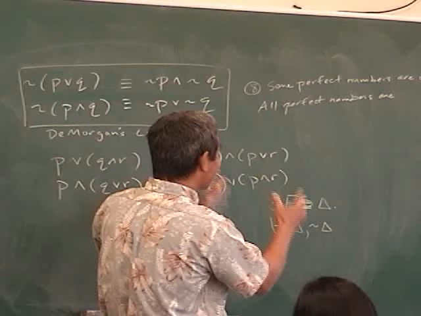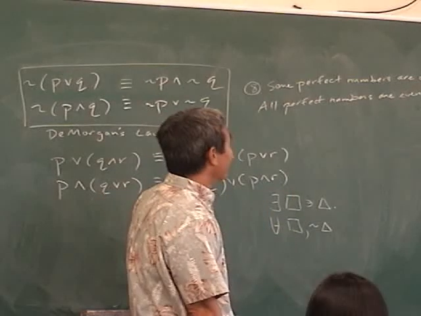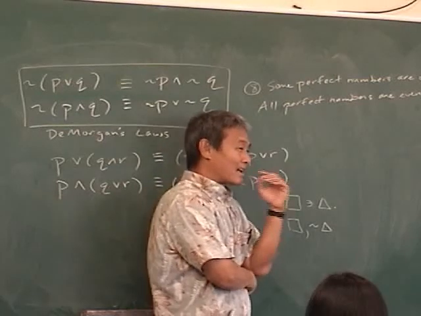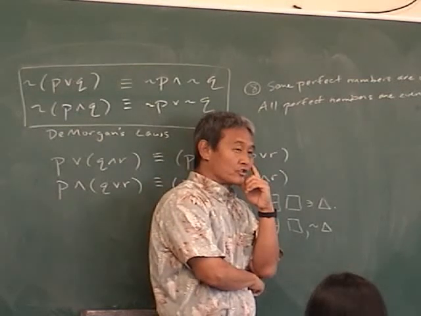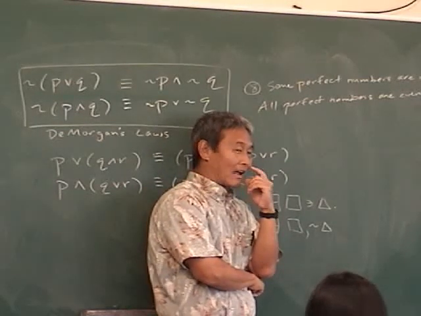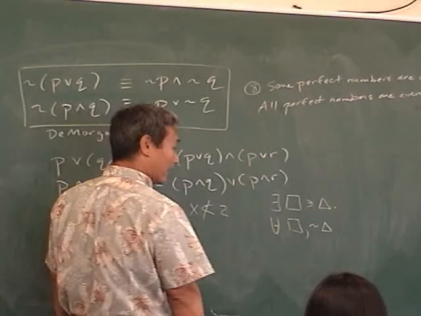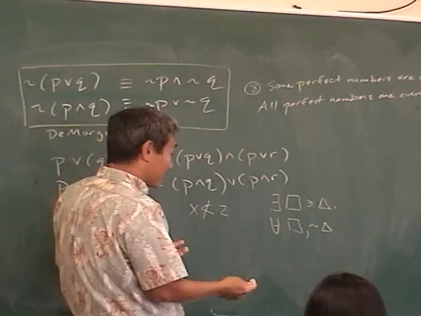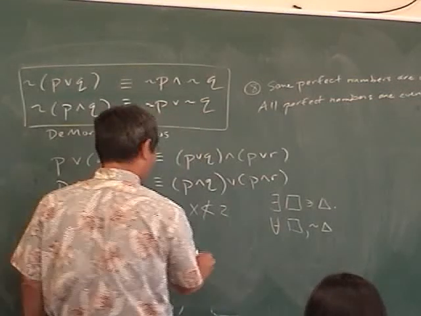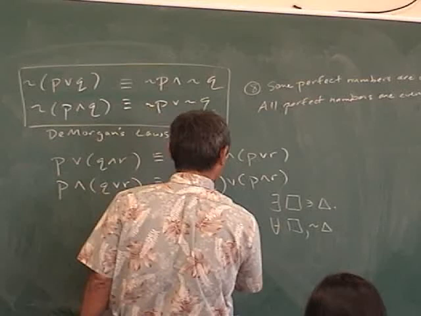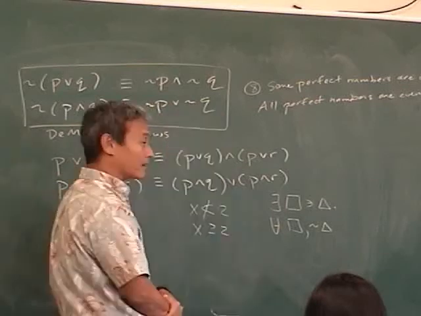Would it be wrong if you said it's not odd instead of saying it's even? Okay, it's not odd, but that's mathematically gauche, so that would take off a point. Bad form. It's just like saying x is not less than 2. It's correct, but that's mathematically gauche. So you really want to say x is greater than or equal to 2, right? You know what I'm talking about, right?